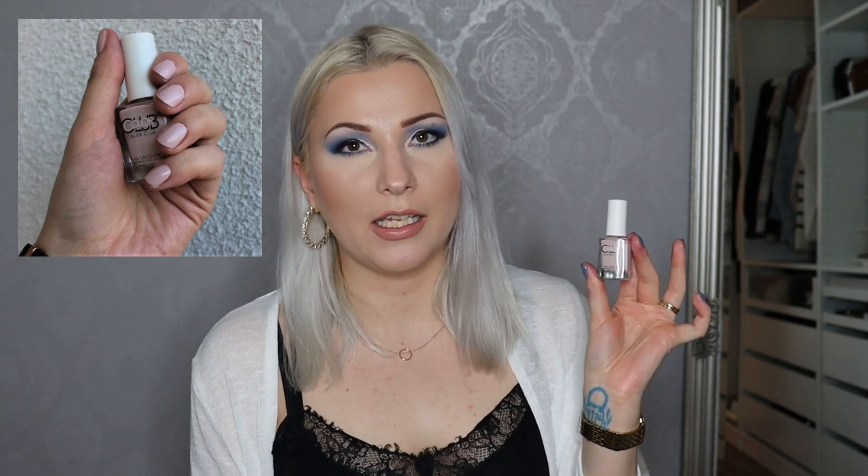Next is my favorite cool-toned nail polish. I often say I'm not the biggest fan of cool tones, but I actually do love them — I'm just way more picky about cool tones than warm tones. This one I absolutely love: it's from Color Club, from their Cabin Fever collection, called Take It or Leave It. It's the most perfect light, mauvy, cooler-toned pink. Honestly, with this polish I don't need another cool-toned one. Unfortunately I haven't worn it much lately since I've been focusing on my project polish polishes, but it is a stunning nail polish.